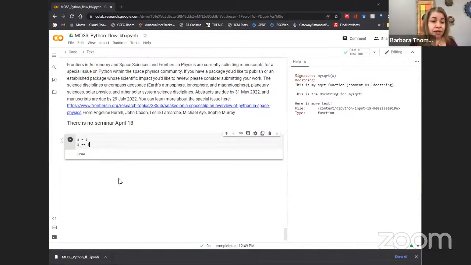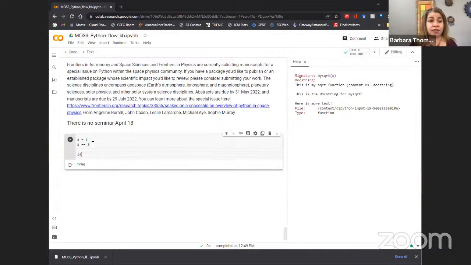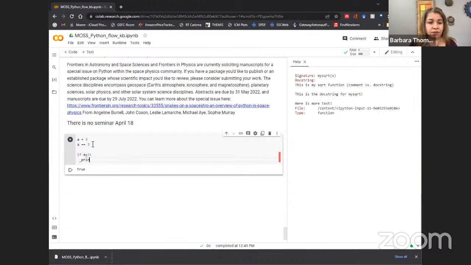Yeah, so a = 3 does return a value. So there are some cases where that can mess it up. But fortunately, Python is usually polite enough. So at least if it's expecting a condition and you've given it an assignment, it tells you, no, I don't know what you're doing here.